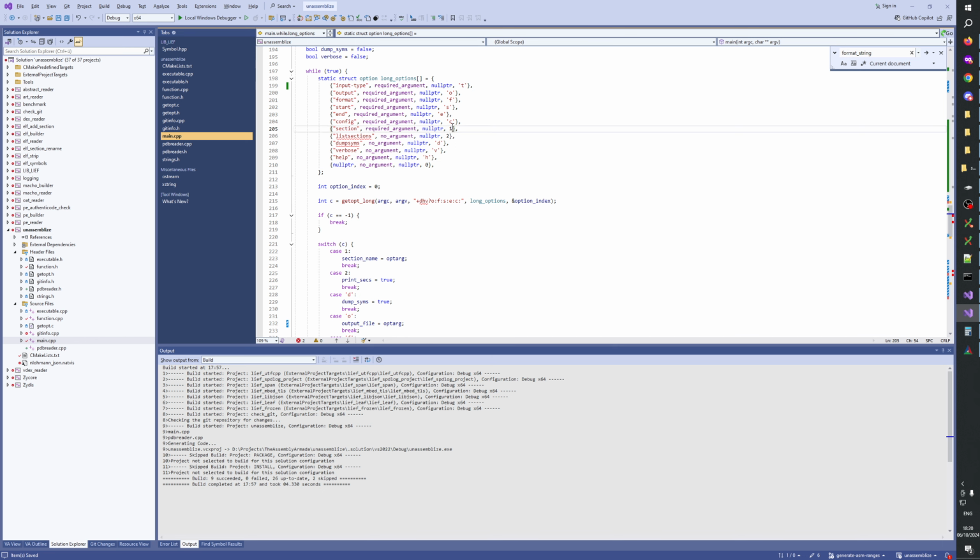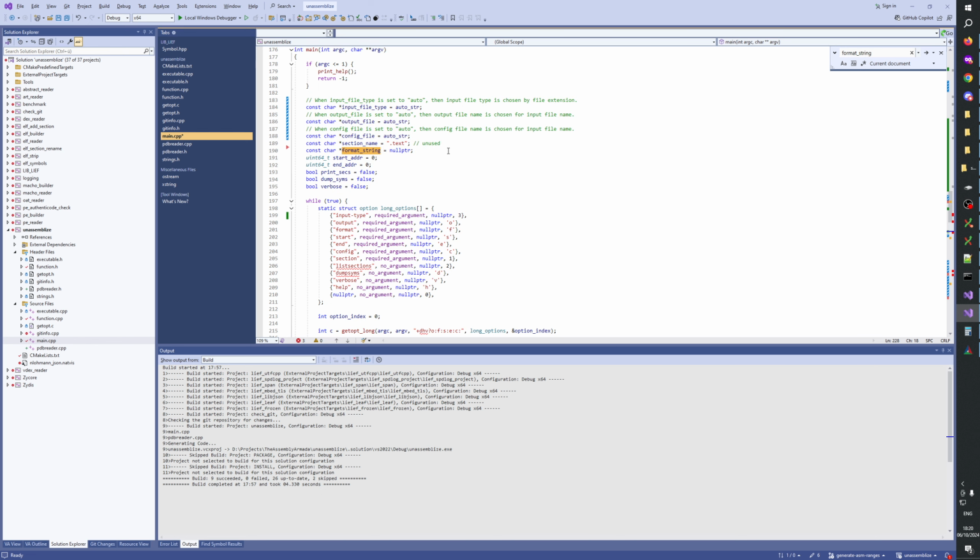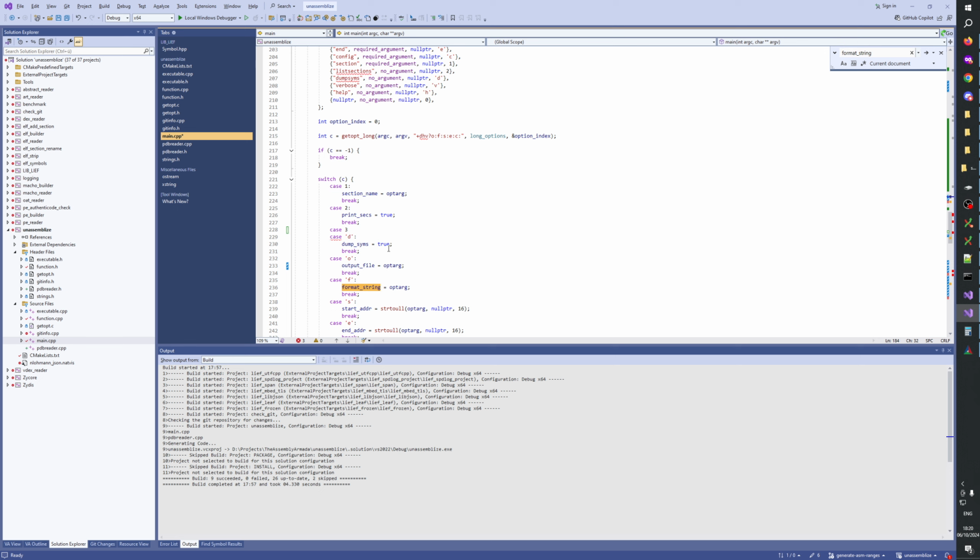Ah, you can have numbers. See. Well, let's add a number here. Number 3. Case 3. Input file type.